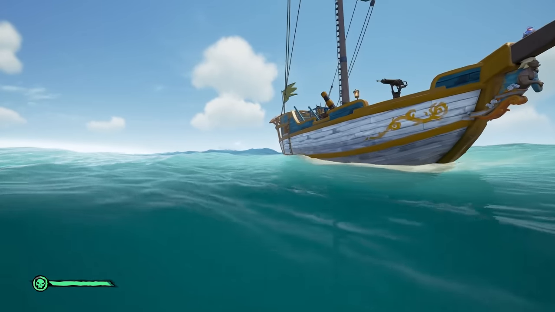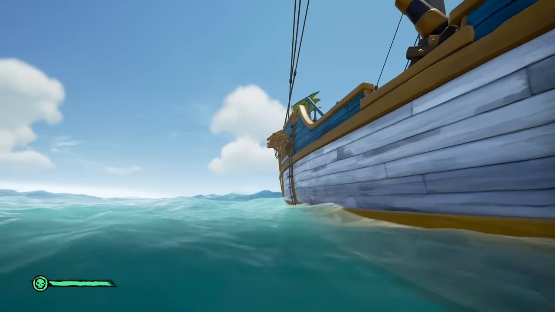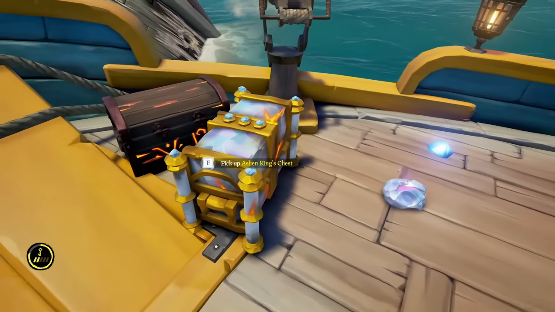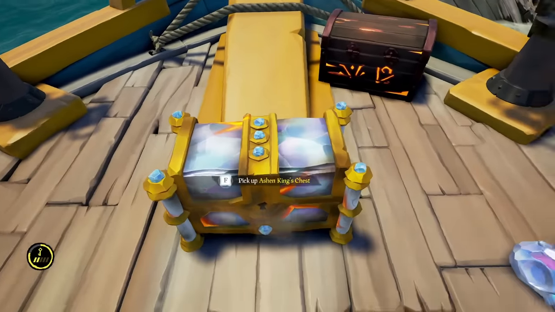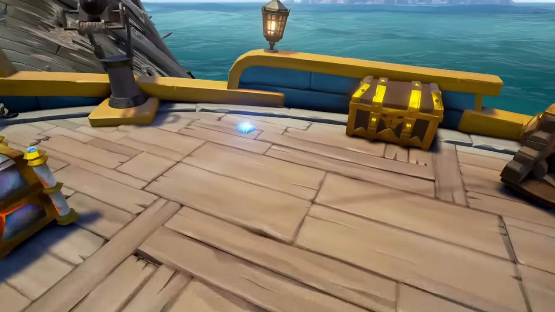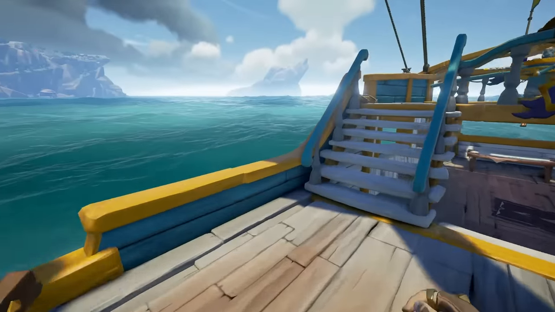Man, this ship set looks so clean. I actually really like it. I don't know if I like the figurehead so much, but that's solid. Oh yeah, there we go. Hopefully first of many. All right, we'll put this over here. We like to stay organized. Cotton is in here, so we gotta keep this as organized as possible.